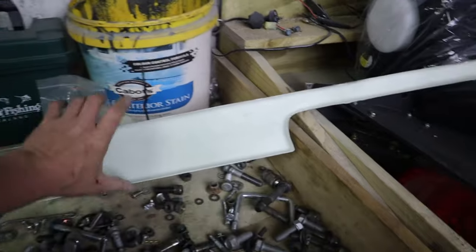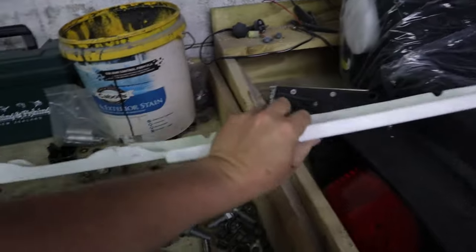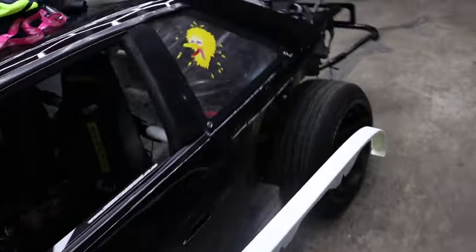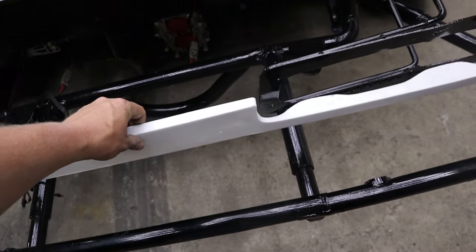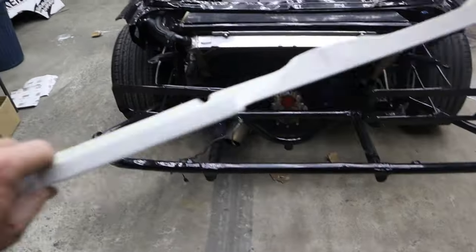Unfortunately I just unpackaged this tail light garnish piece — a fibreglass one from John Atwood — and main freight have done a real good job of looking after it and broken it off. But it's not actually going to work anyway, because it doesn't have the studs in it where they normally would go. The tail light brackets are just different for this car so it doesn't really work. We'll get a factory one on the way tomorrow. Thanks Kenny.